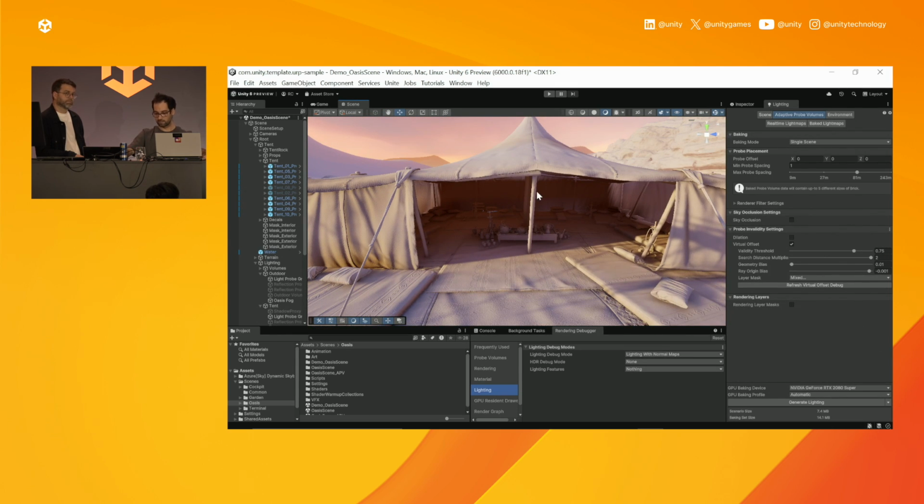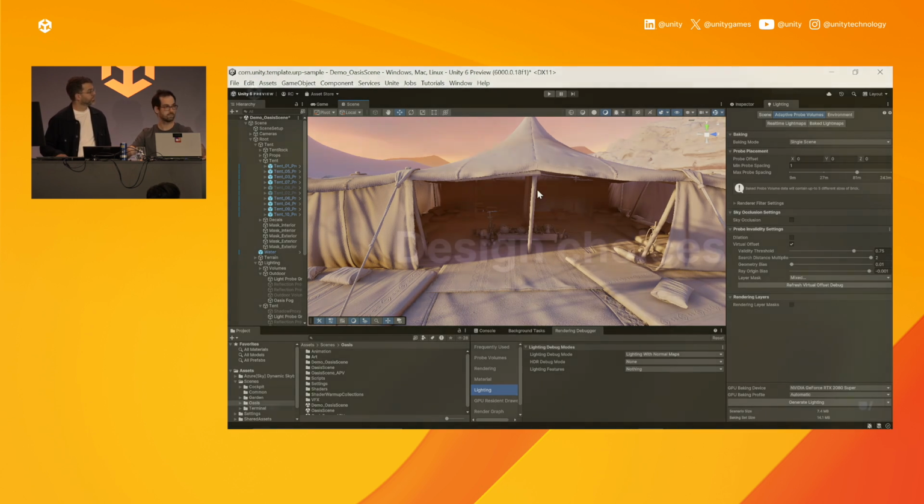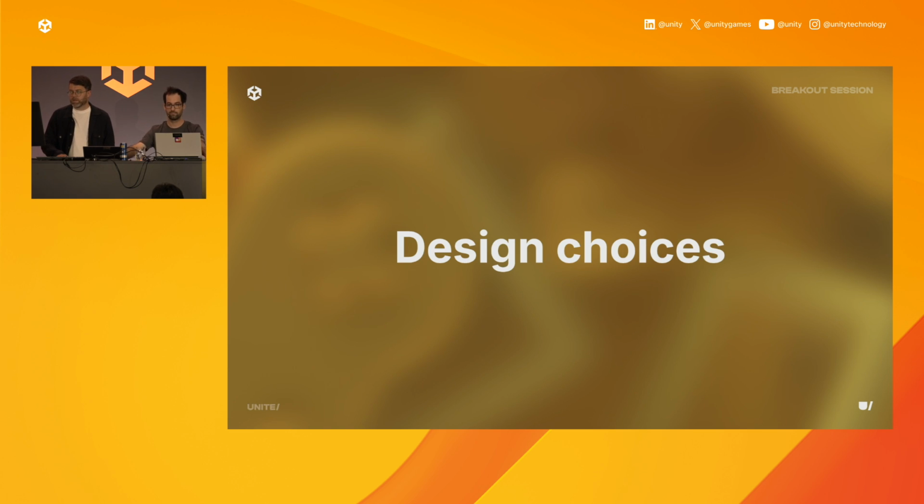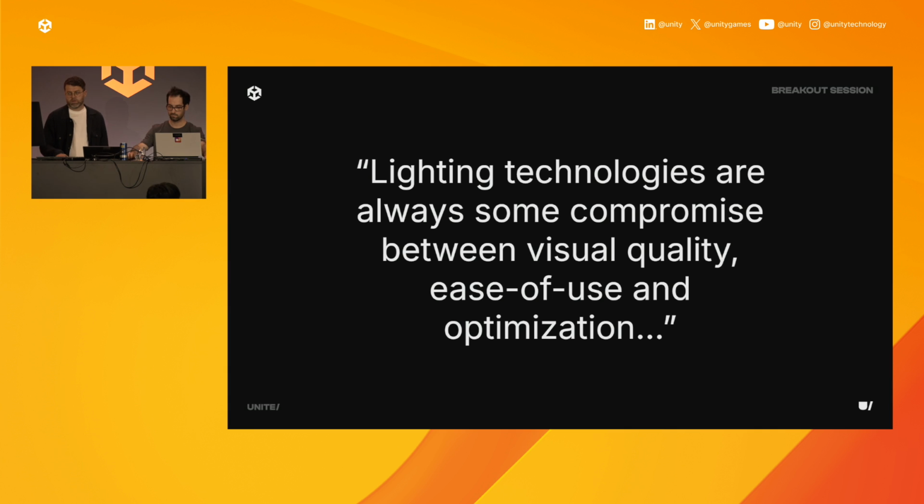But first, let's turn to David to talk about the design choices that we made for APV. Yeah, I wanted to take a few minutes just to talk about some of the decisions that we made when we were designing the adaptive probe volume system. When we considered how we optimized the system design, it's important to think about reach. While we support most of the available platform range, the majority of our users are actually developing for mobile. We wanted to make sure that we were fully supporting this core group, and we definitely didn't want to build something that was only suited to high-end rendering on high-end devices.